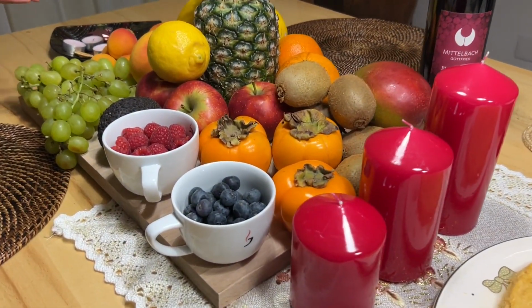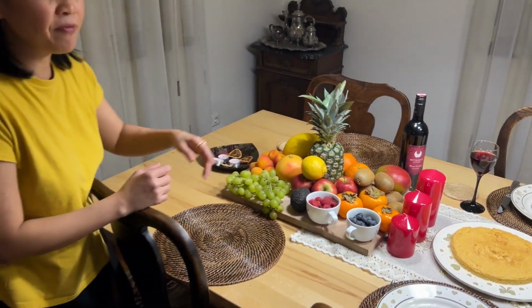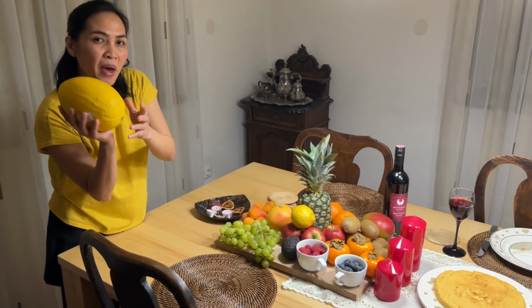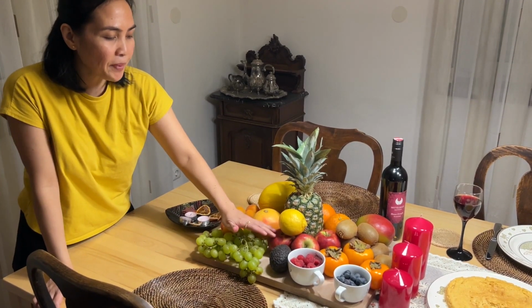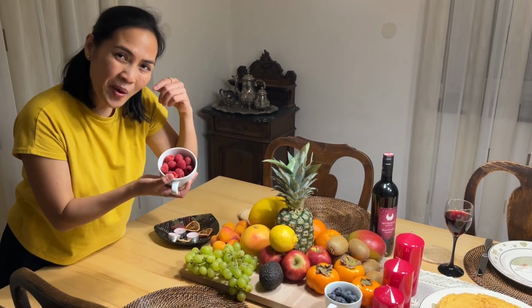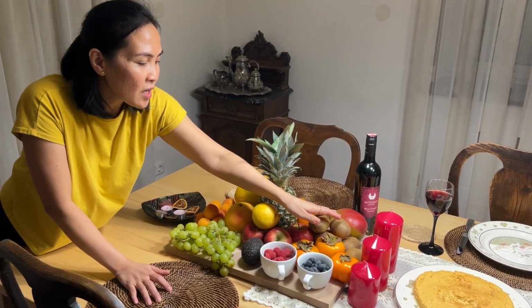And aside from that, actually my husband, they don't have these 13 kinds of fruits, but I asked him, please, let's have these 13 kinds of fruits because it's for good luck. And then I finally convinced him. So we have pineapple, this one, a kind of melon. I forgot what's the name, but it's a kind of melon. Grapefruit and plum, grapes, apple. So I put lemon, then avocado. We have this raspberry, my favorite, and this one, blueberries, Lucas's favorite, and persimmon, kiwi, mango, and orange.